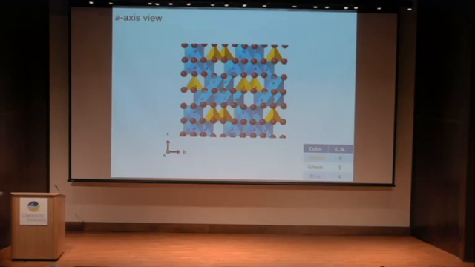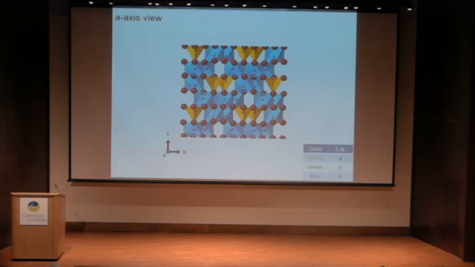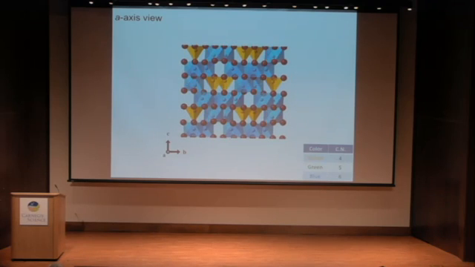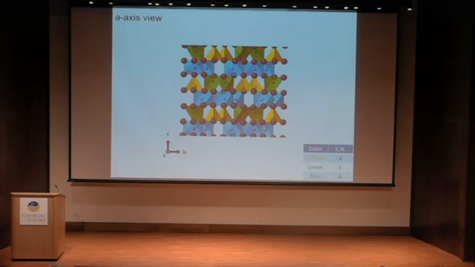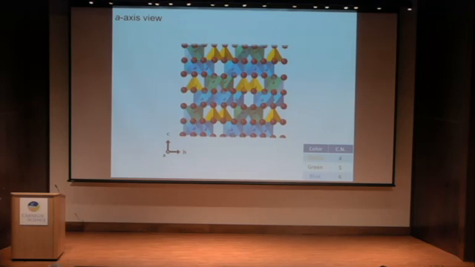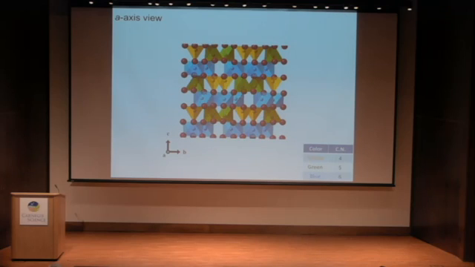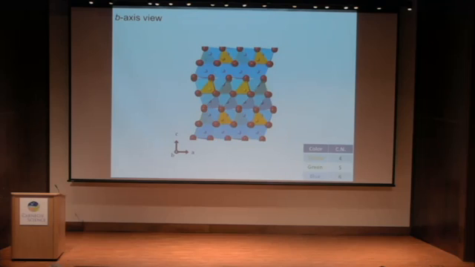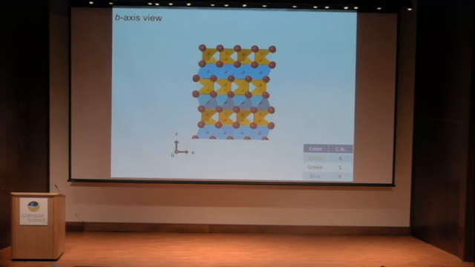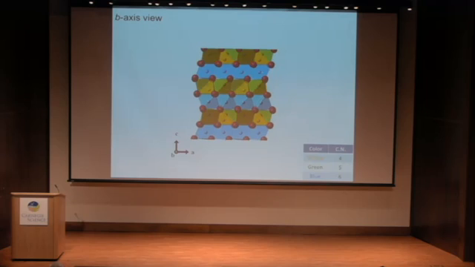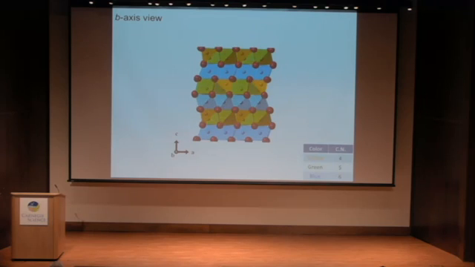As you can see, this is the corundum layer and this is the spinel layer. When the polarization switching occurs, this tetrahedra turns into octahedra, and this octahedra turns into tetrahedra. And this is polarization switching. The other one is a different view, from the b-axis. In this case, very different information is obtained.